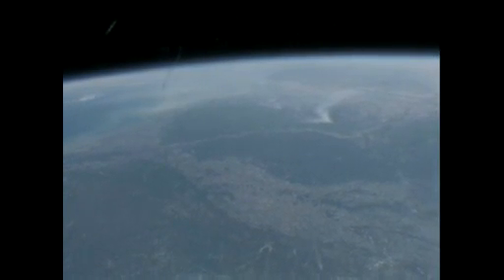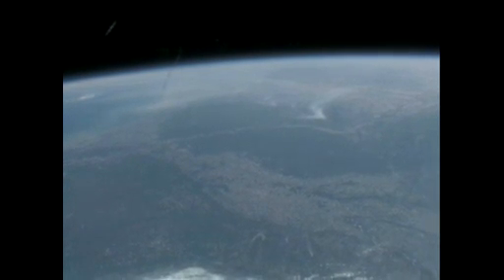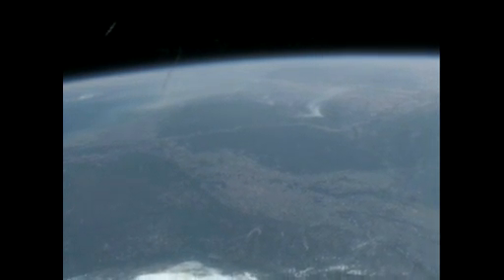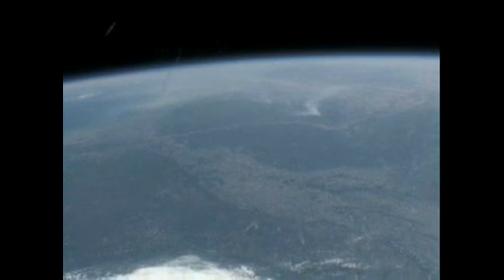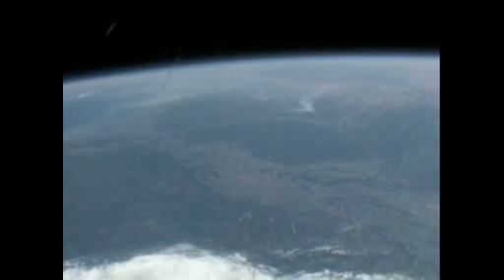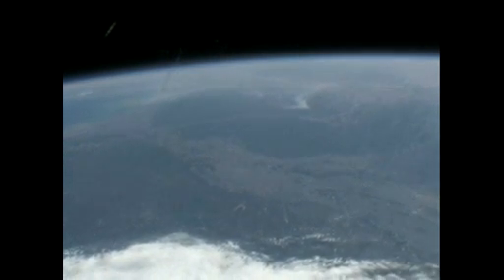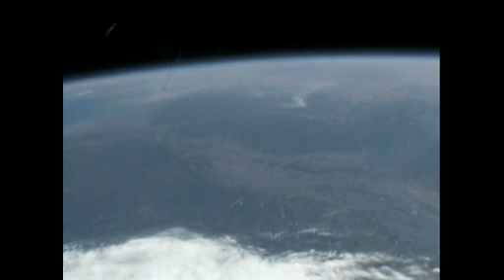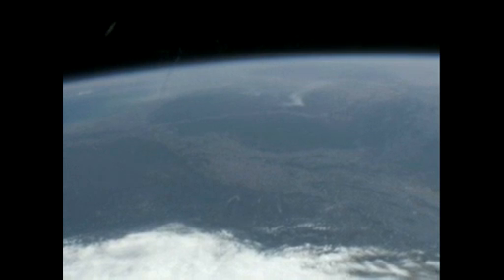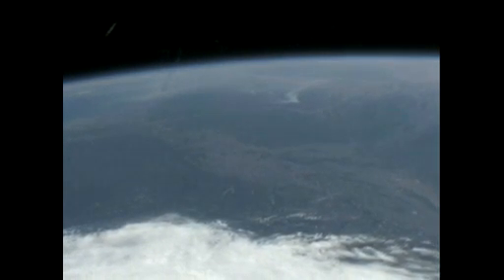We're switching back to views from the handheld camera by NASA astronaut Mike Fossum, who's positioned in the cupola — a small module but outfitted with large viewing windows. The International Space Station is now just approaching West Virginia, but still looking back towards the state of Texas where plumes from the numerous wildfires are still viewable.